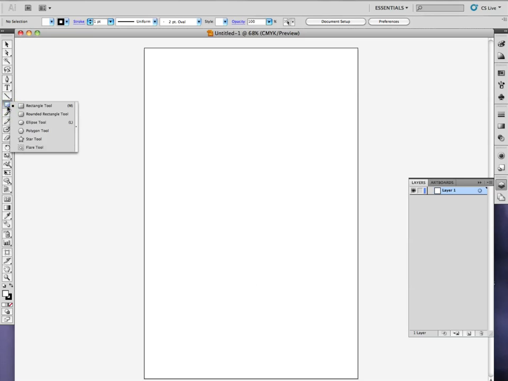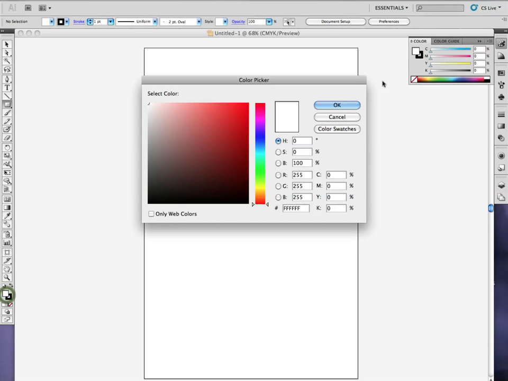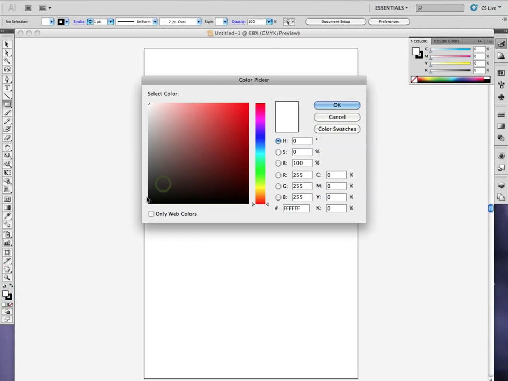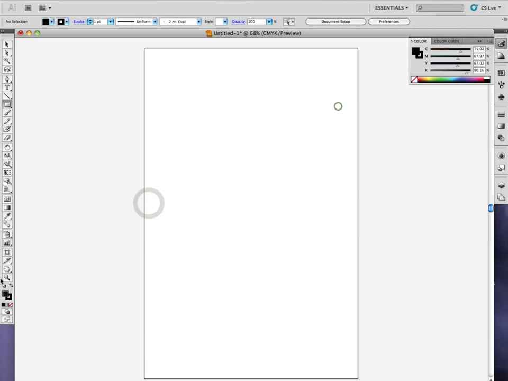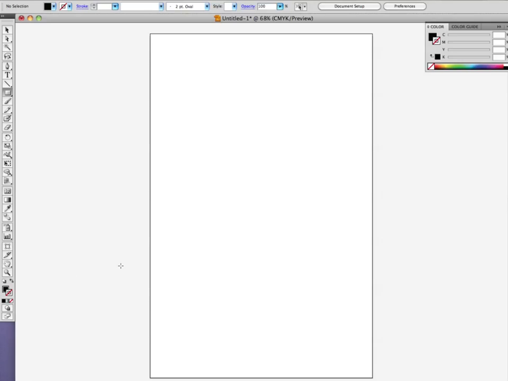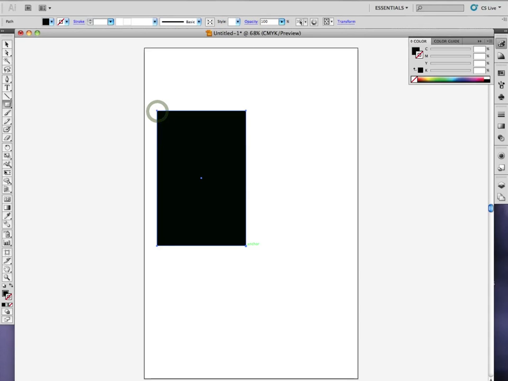To start this, what you really want to do is start with the rectangular tool. I like to set it up. If you start double clicking, you can set up just plain black. Okay, not going to really work with colors. Get rid of the stroke around the object. So what I did is I double clicked on here, and that gave me this. And then I'm going to click on the stroke here, and say no stroke. Okay, so now when I create my box, it's just a black box, and it has no border around it.